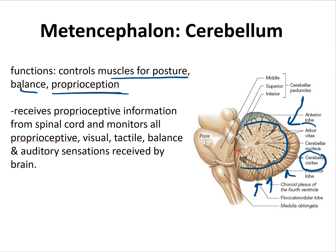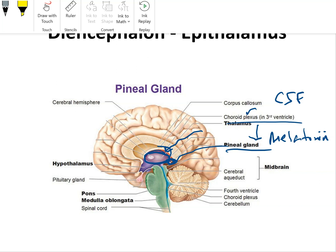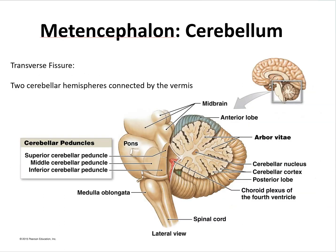Whereas the white matter is inside, and it kind of is in the shape of a tree. So it's called the arbor vitae. And so let me go back to that picture, and I'll try to draw this in white. So the internal white matter is branched and tree-like, and that's known as the arbor vitae. So again, we talked about the functions of this thing, how it's going to really be important for proprioception. Go to this picture. Here's a close-up so you can see a little better with those arbor vitae. We're not learning any other of the anatomy of this, just the basics that's in your notes.